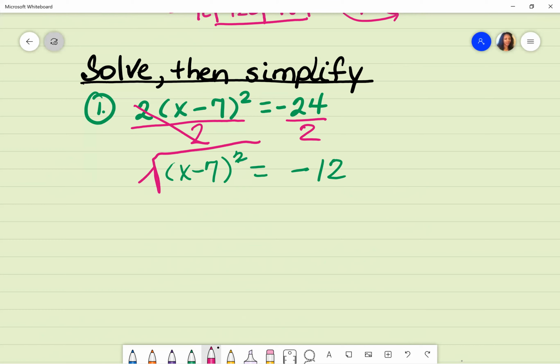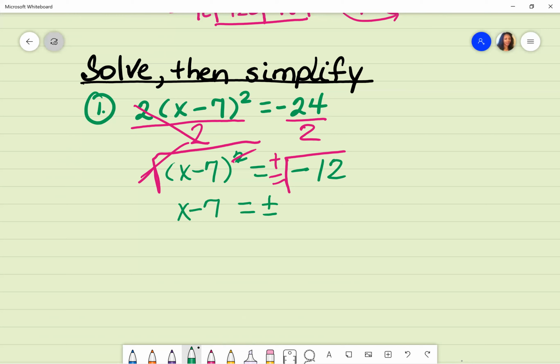Square root, and I told you on this side, before you do the square root, always write plus or minus, and then square root. I think my computer is getting hot. It's doing something crazy. So now, the purpose of doing that was to get rid of that square, I'm doing the inverse. I'm going to bring down x minus 7, set it equal to plus or minus.